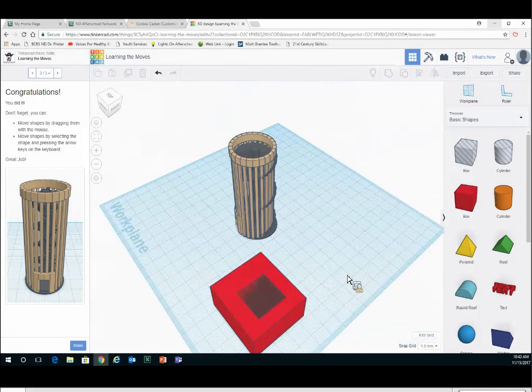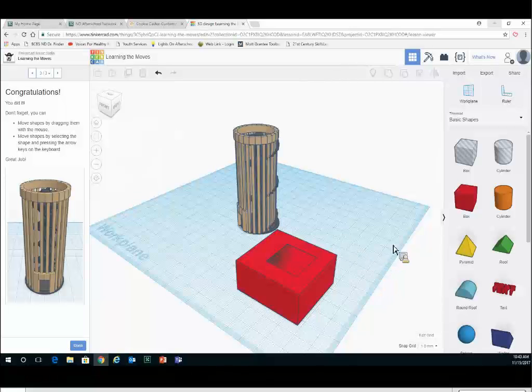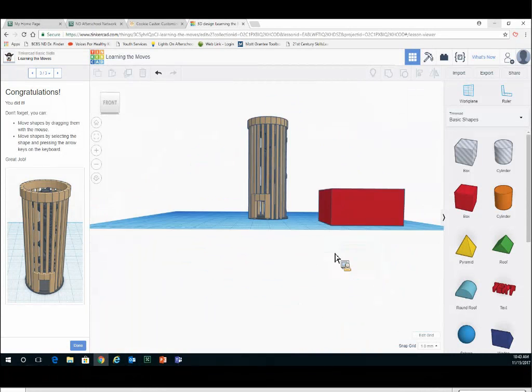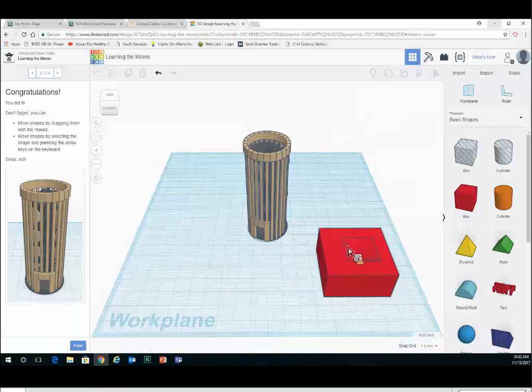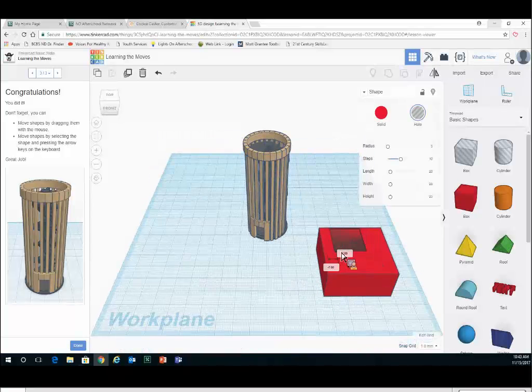If you right click your mouse and drag your screen around, you'll be able to view it at different angles, which will be really helpful for kids when they're doing their prototype, because obviously it's going to be different one way that they look at it.